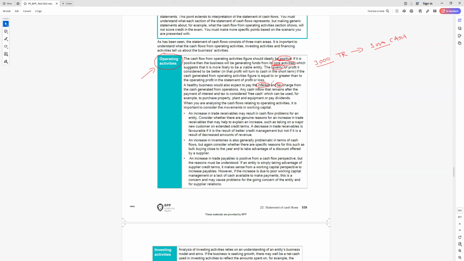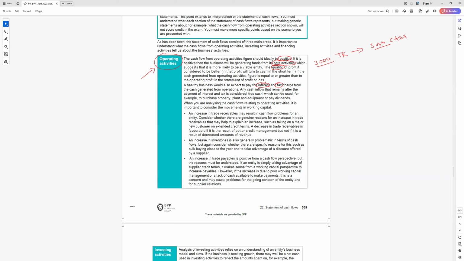But if we have a lot of outstanding credit customers, and if the customers take a long time to pay, it is possible we are making a profit from the business, but we don't have cash because customers are taking ages to pay, or maybe we are taking less time to pay the payables to the supplier. For that reason, the working capital is not very good and we don't have enough money to pay the interest and the tax. But if the business is healthy, we expect we should have enough money in the bank account to pay the interest and the tax.